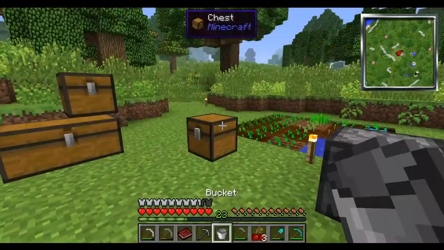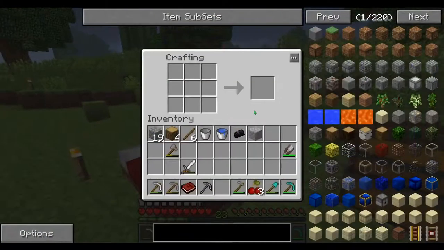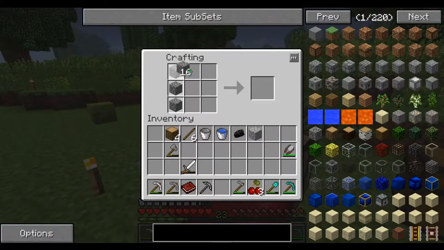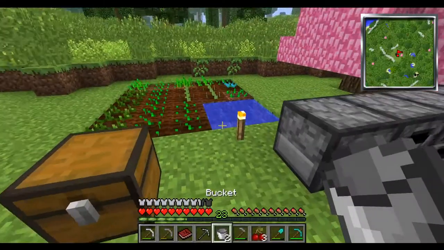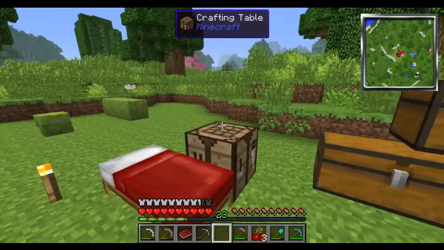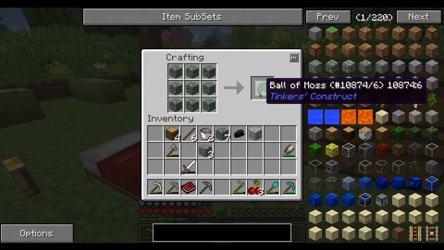Actually, I'm just gonna show you where to get the moss auto repair thing. All you need is a bucket of water and cobblestone. So just put cobblestone in furnace shape and then throw water in the middle and you get some moss stone. But you will need 9 moss stones to craft a moss. And just put all the blocks in and you get a ball of moss.